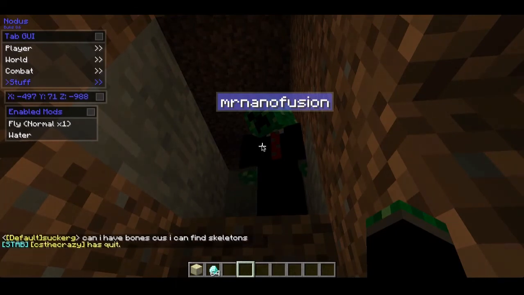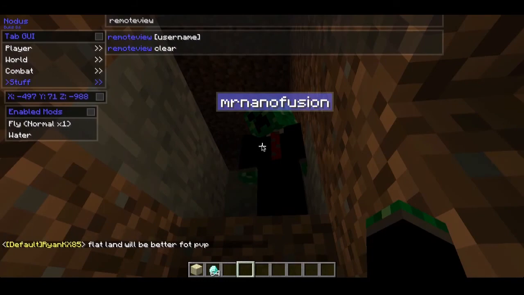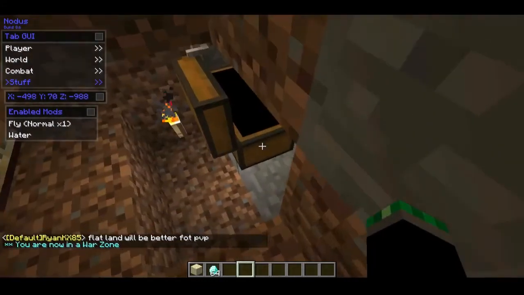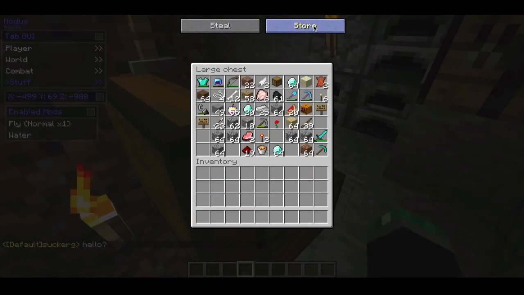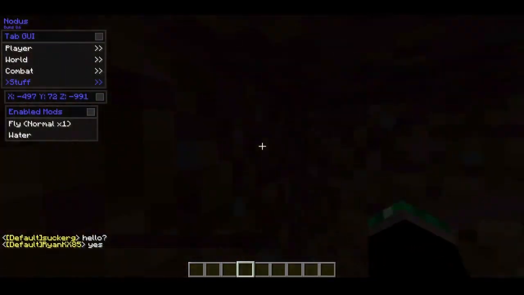Again, like I said, I am not really sure, but this is pretty much it for the new Nodus update. There's actually one more thing I want to show you. So let me get out of this remote view. Remote view, clear. So if you go into a chest, you right click on the chest, there's actually a steal and store button. So if I click steal, I get all his stuff until my inventory is completely filled. Or if I want to store the items, all I have to do is click store, and it will store them. So that's pretty much it, guys, with the new Nodus update.